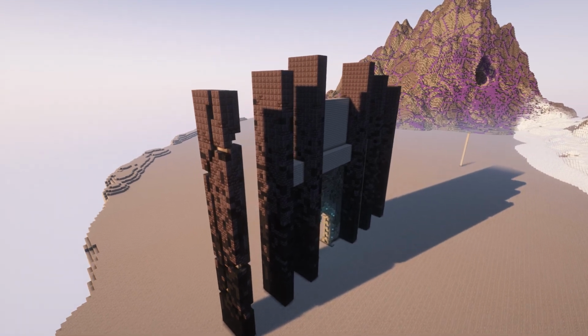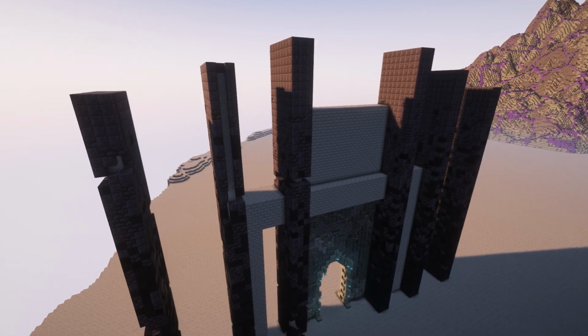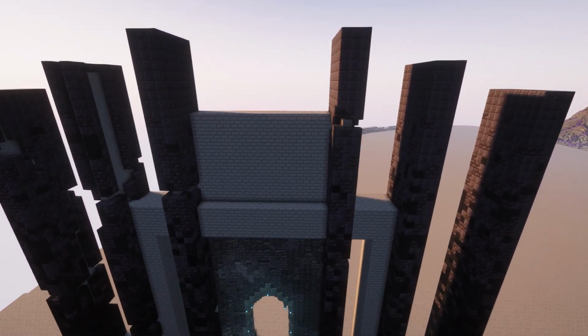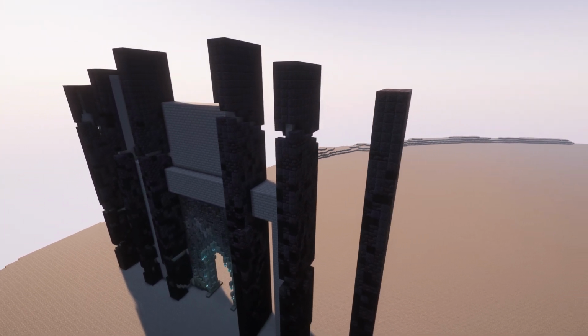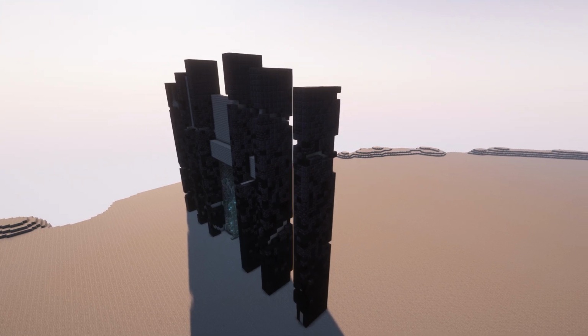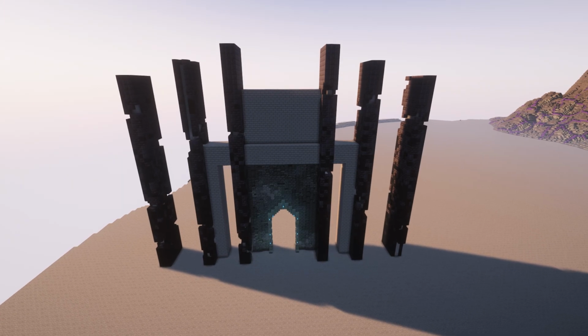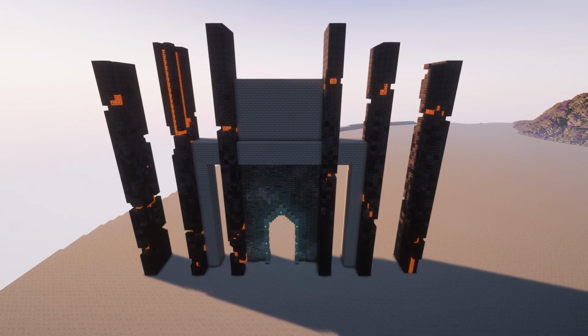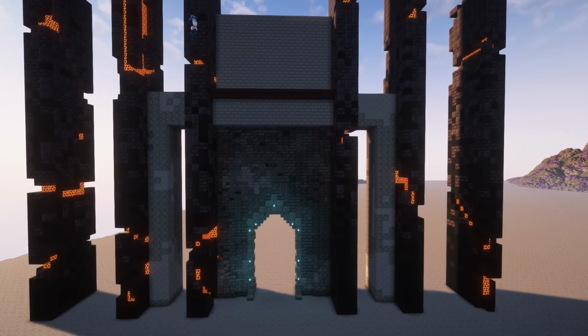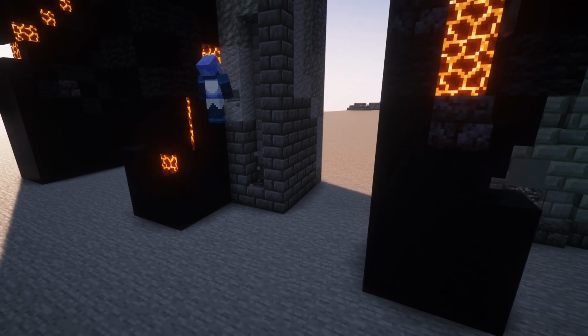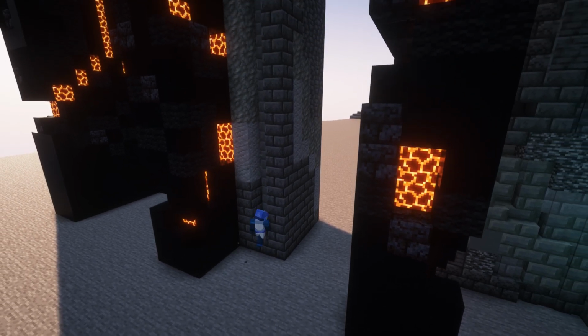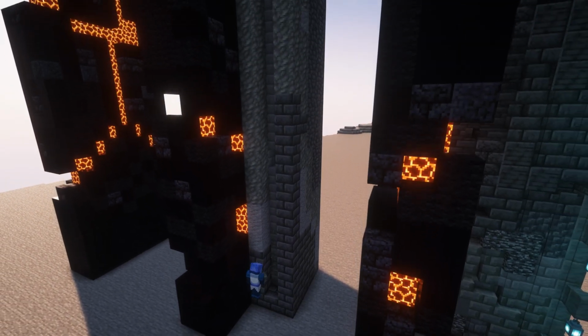Now I want to turn my attention back to those pillars that we textured earlier. This is known as the Shattered Lands, so to add a little bit more of a flair to this gate, I am shattering each of the pillars and adding some magma blocks inside of it, just to give it a good contrast with some lighter accents. Now these side supports need some work. I'm going to take and recess this middle part just a little bit to give a little bit more depth.